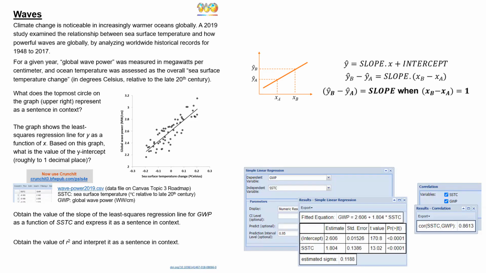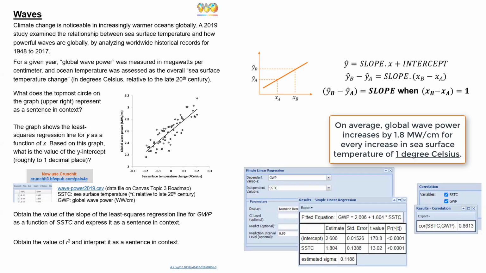In a linear relationship, the slope, as this rate of change, tells us how much y varies for some change in x. And therefore, specifically, when the change in x is equal to 1, then the change in y is equal to slope times 1, and that's just equal to the value of the slope. Because we're interested in the variable y, for which the points are not perfectly aligned, then we can say that the variable y changes by the value of the slope on average when the variable x changes by an amount of +1 in the units recorded.